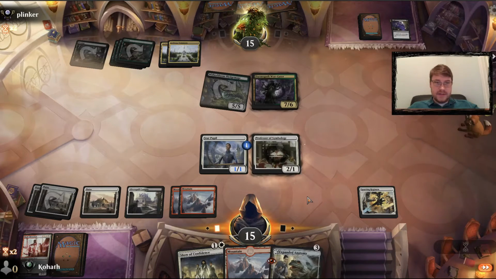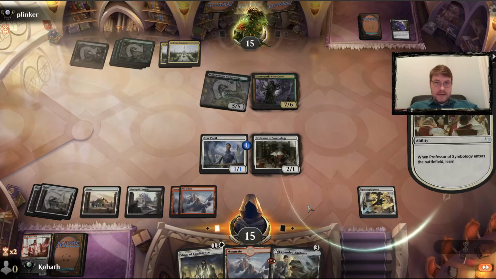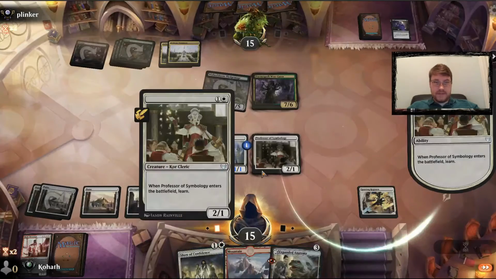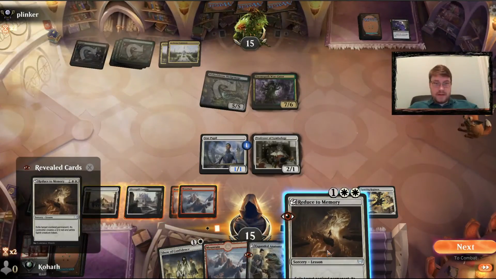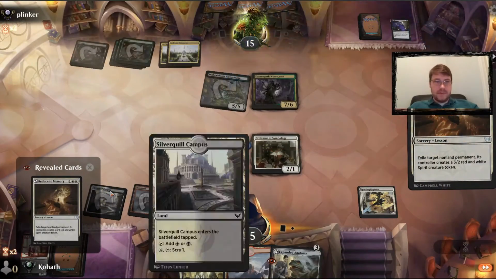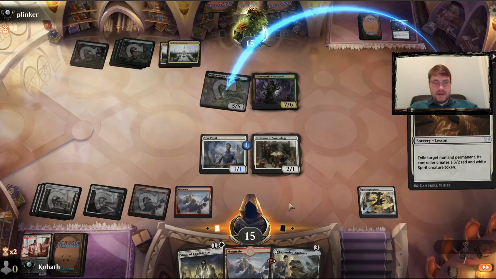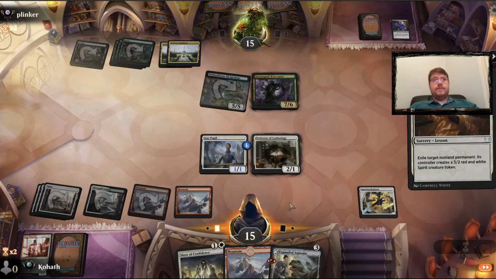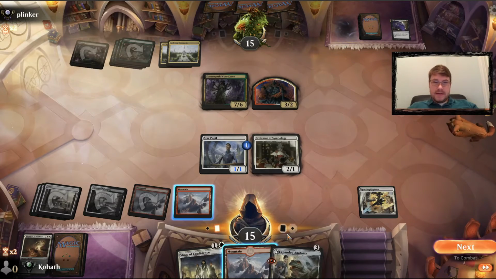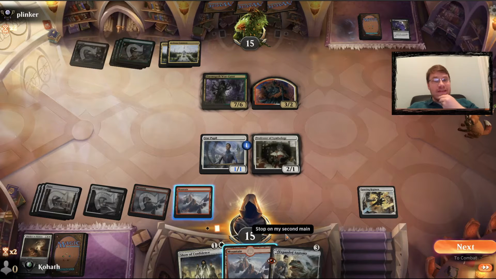I think Symbology seems good. And we will take the Reduce to Memory. We'll go ahead and reduce the Pledge Mage, forcing them to get rid of the Woe Eater on their turn. Happy to throw away a Mountain on our part. They have Plum. It's out. Oh, that sucks. That's right. They get a 3-2 out of the deal.